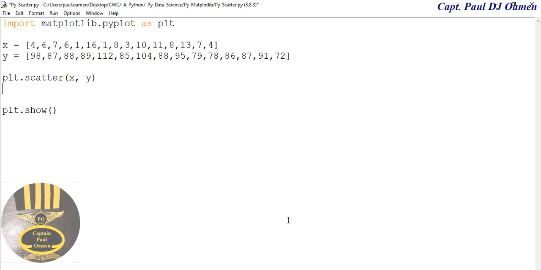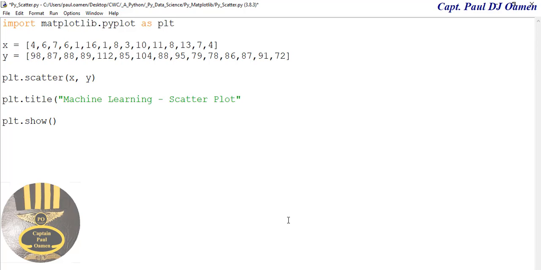So I'm going to say plot dot title equals machine learning scatter plot. I think I should just call it scatter plot there.